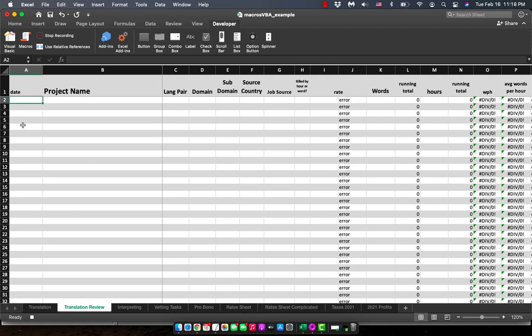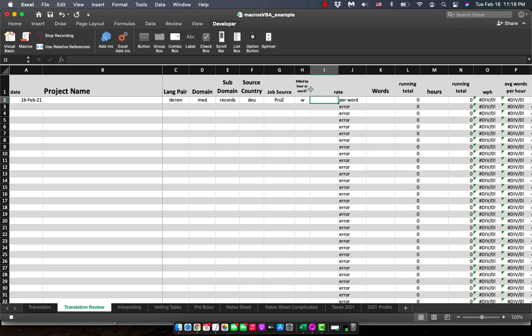And we're still recording a macro right now. Hit control semicolon, tab, language pair, I don't know, German to English, domain, medical, subdomain, records, source country, Germany, job source, ProZ, built by Word, yes.